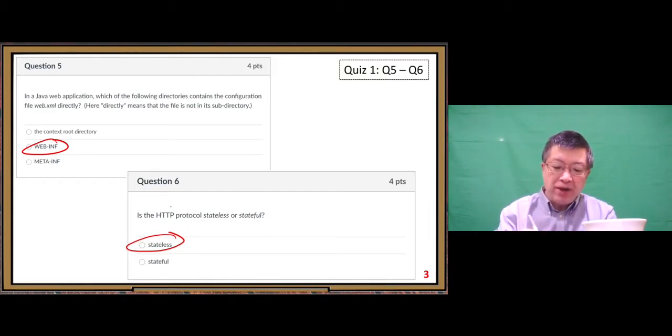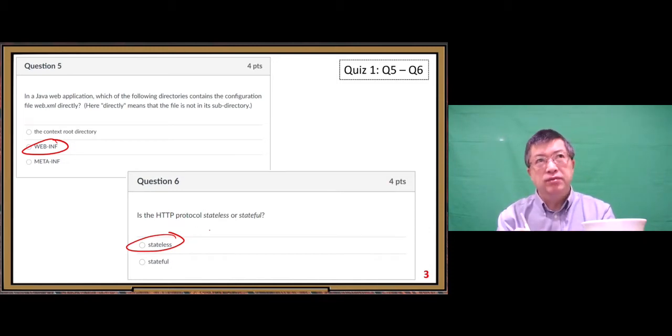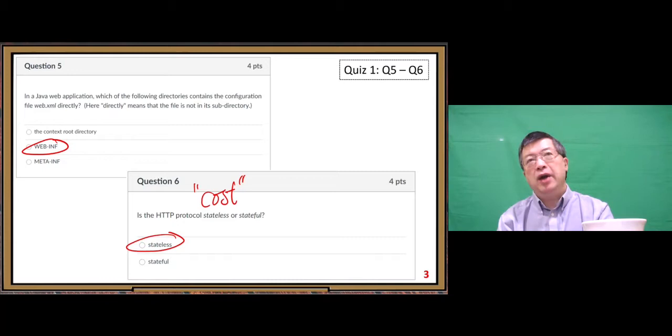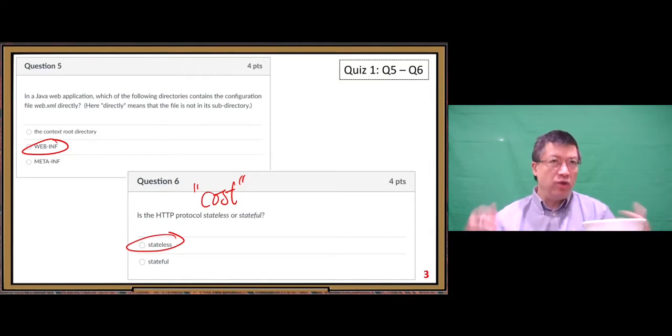HTTP protocol by default does not store client-specific information. The reason is the cost is high. If you need to store, the cost will be high. The cost means the memory resource used to do that, and the performance will be slower.